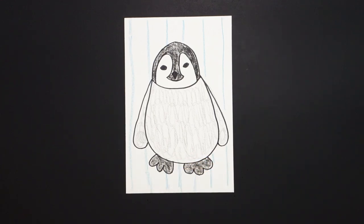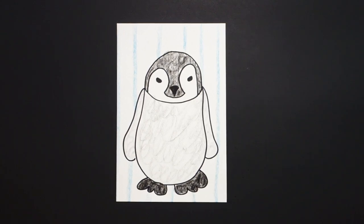Alright, let's see what this looks like all colored in. Okay, here is my baby penguin all colored in, hiding in the snow.